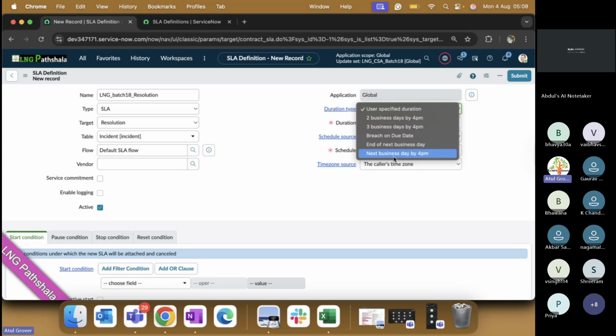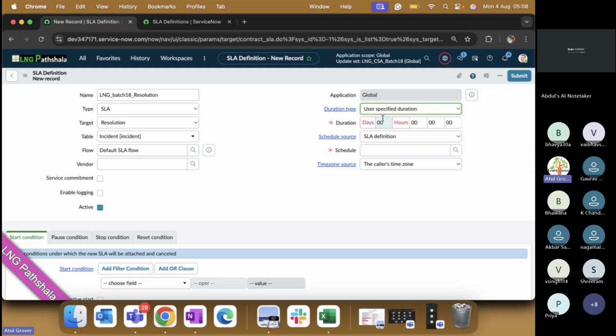As per my experience till date, we never use these options. We always use specified, where a user can define how much time my SLA will take: days, hours, minutes, and seconds. I will say my SLA is for 30 minutes. I am intentionally putting minutes so that we can test our SLA properly. Because if you put days, it will be tough for us to manage and see it, because we would have to wait for the day for the SLA breach and everything.